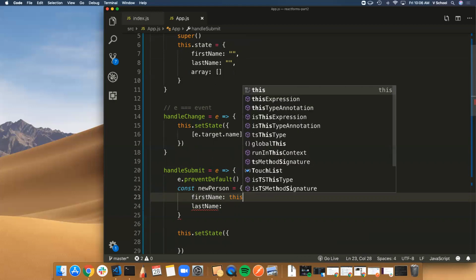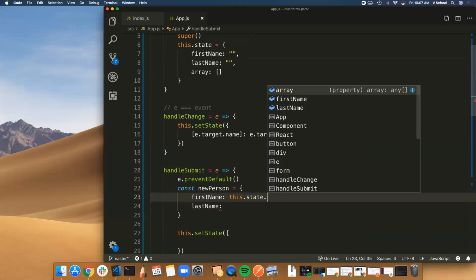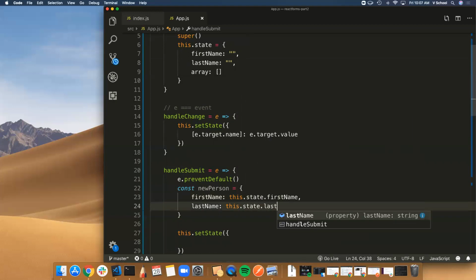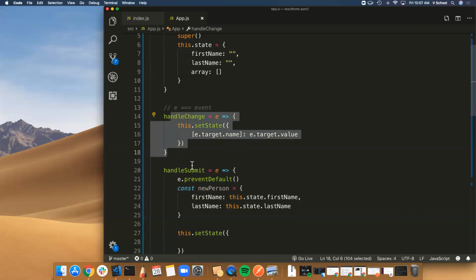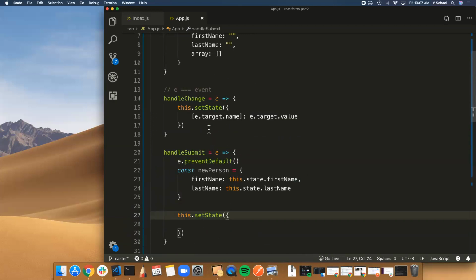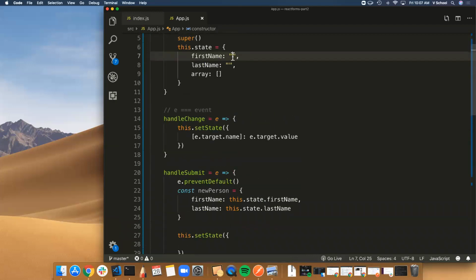Yeah, this dot state dot first name, and this dot state dot last name. Right, because handle change at this point in time, if they click submit first thing and they go to the site, sure, these will be empty, but that's the user's fault. We'll deal with those side cases later. But in a perfect world, they have typed everything in. So handle change has updated state at this point, and our state looks something like this. So we're saying create a new object and save Harry as the first name of that object and Potter as the last name of that object.